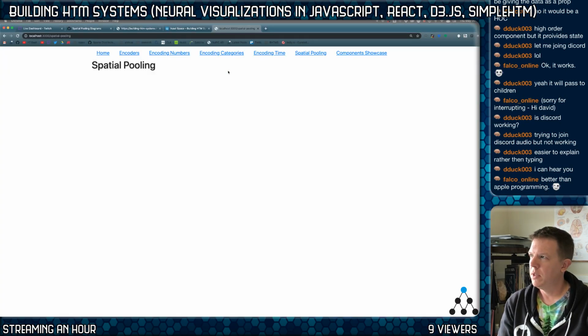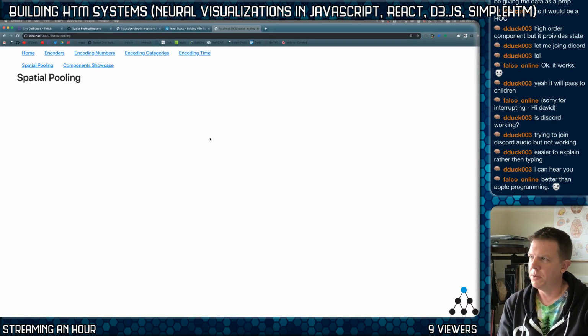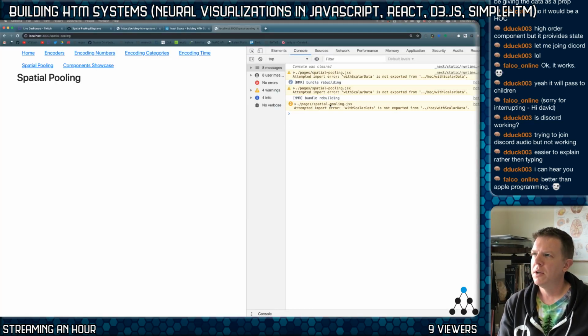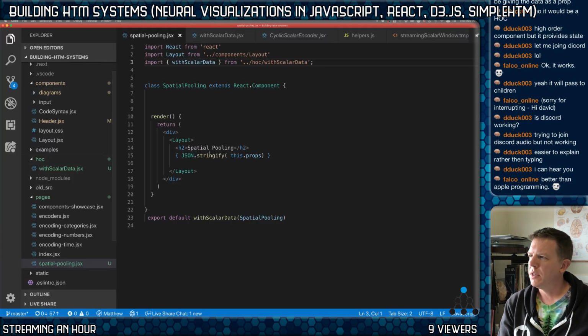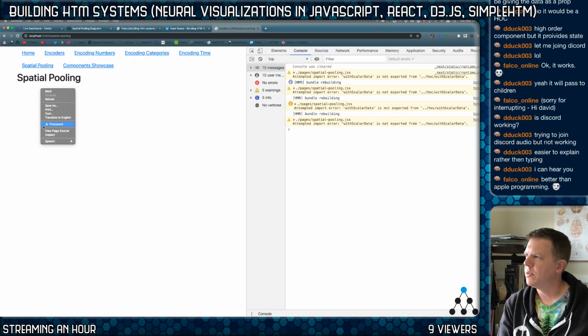Okay. Layout, spatial pooling. See if I'm getting any errors. I should see something here, but I don't see anything.